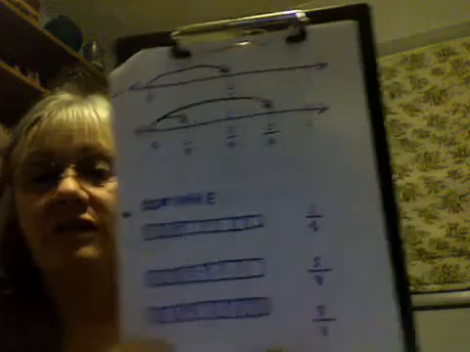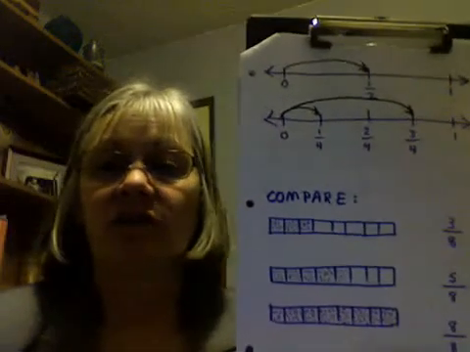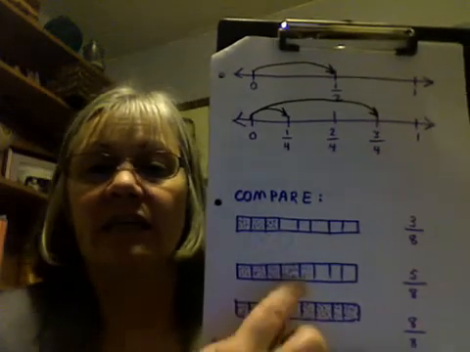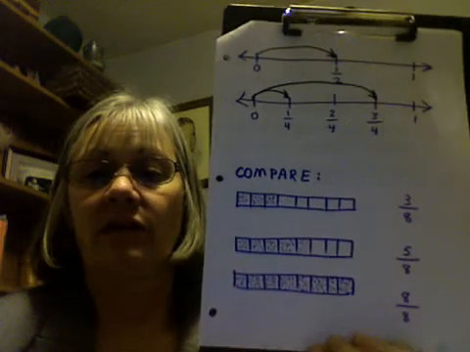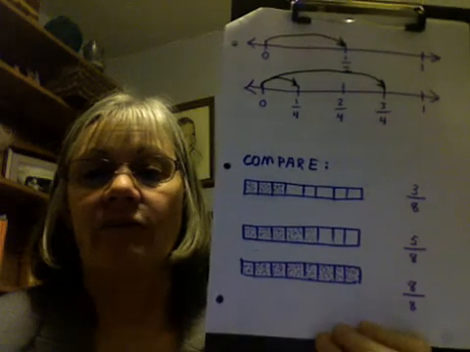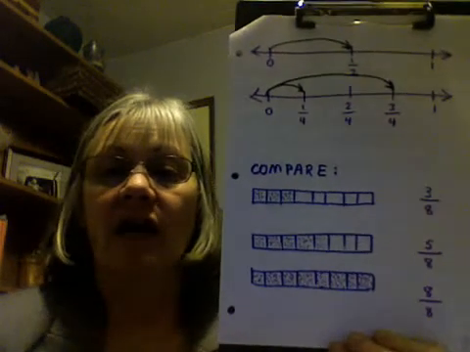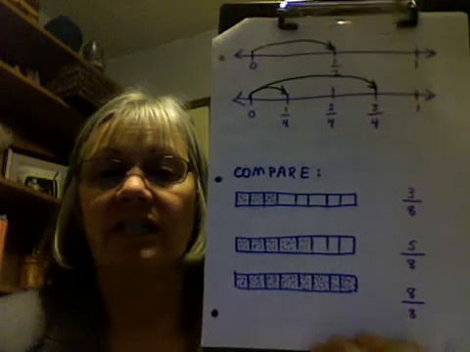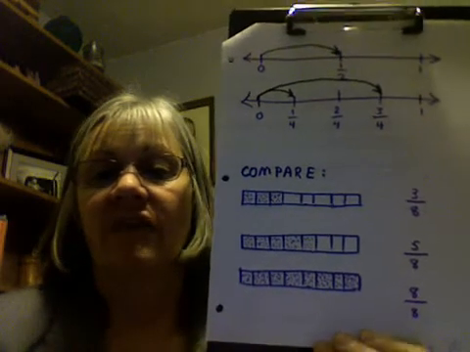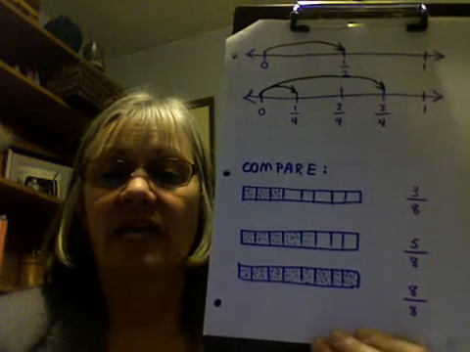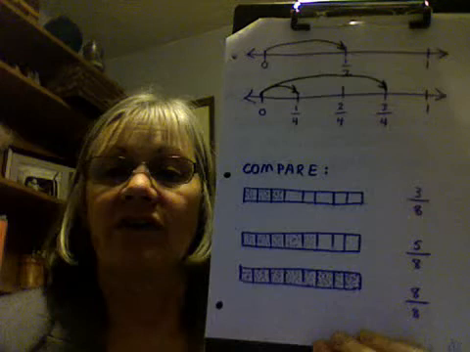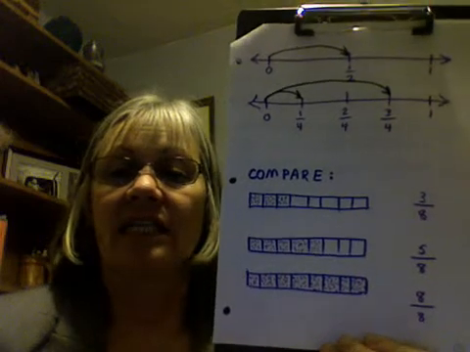Down below I've drawn some bars to show some fractions, and 3/8 are shaded in the top bar, 5/8 in the middle, and 8/8 on the bottom. With your eye, you can observe that 3/8 are less than 5/8, 5/8 are less than 8/8, and we can also say that 8/8 are greater than 3/8. 8/8 is also greater than 5/8. That's what it means to compare fractions.